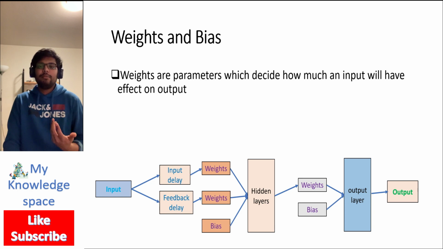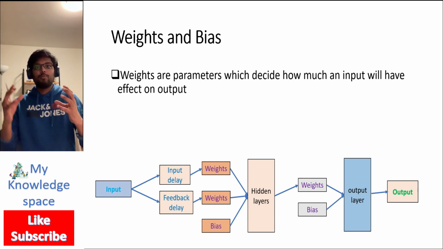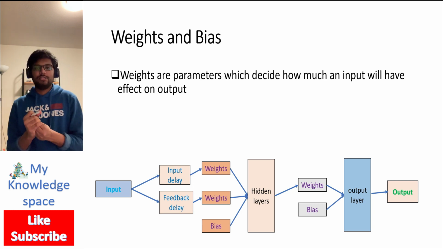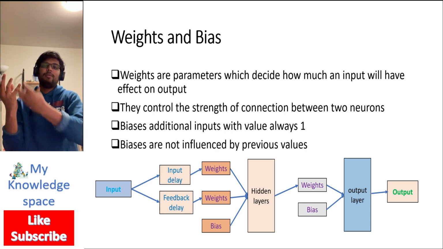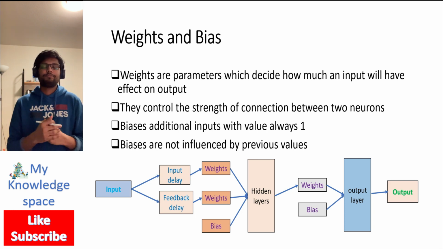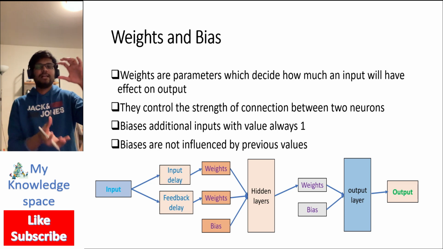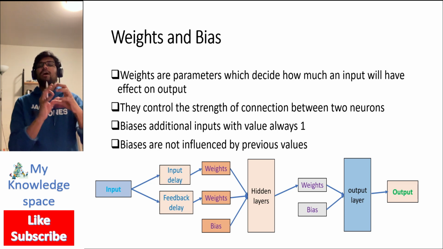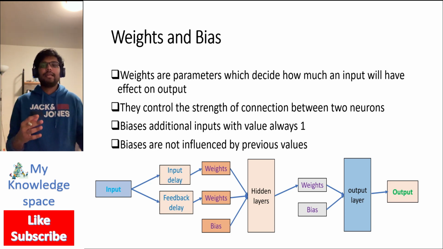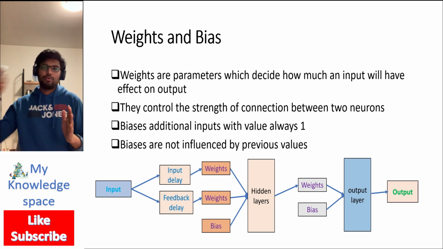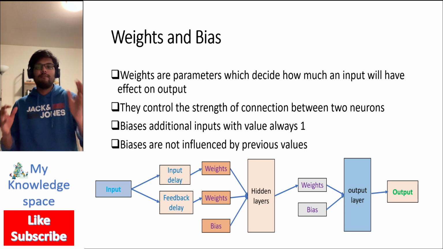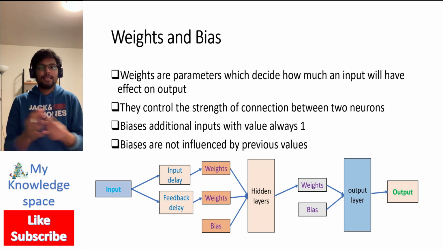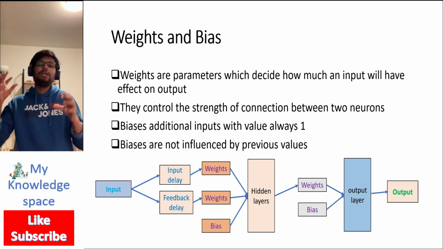Whereas bias are the elements which help us in getting the output as near to the desired as possible. Bias helps us by taking into account the output which we have, based upon the weights assigned to the inputs. In this way, weights and bias work together so that they are able to give us a very good output. Once the data passes through the hidden layer, it comes to the output layer and is represented as the output at the end of the network. So this is the general structure of a neural network, what each element of a NARX neural network is, and how it is used for getting a desired output.